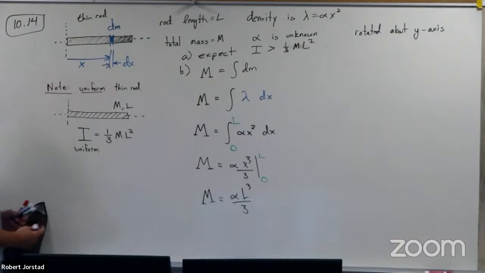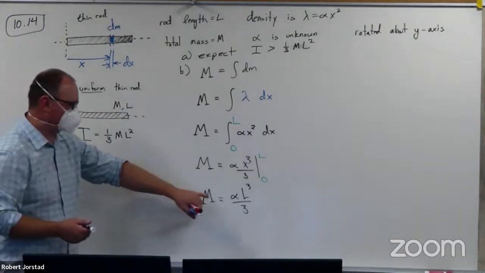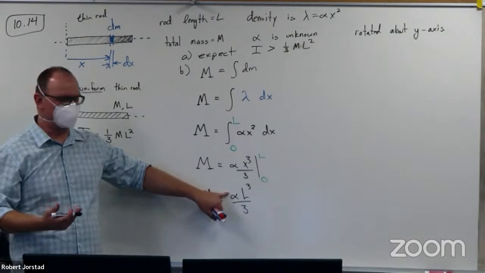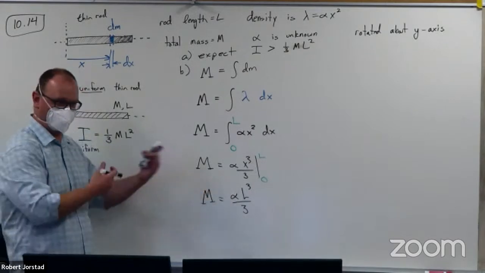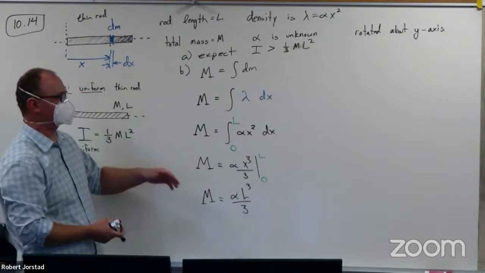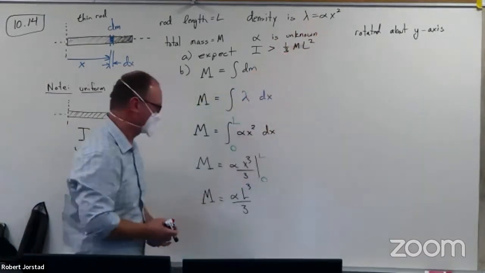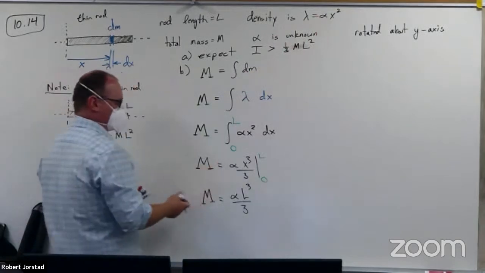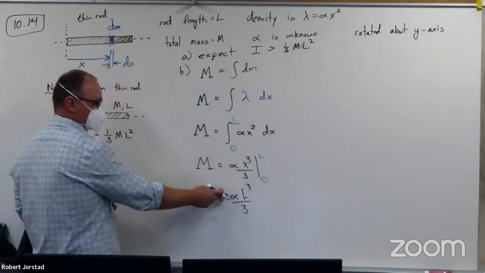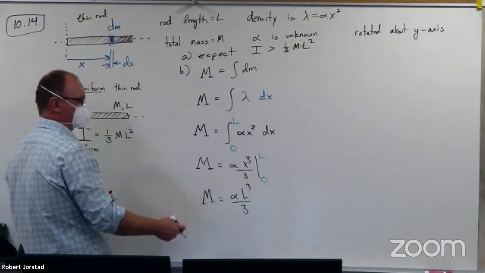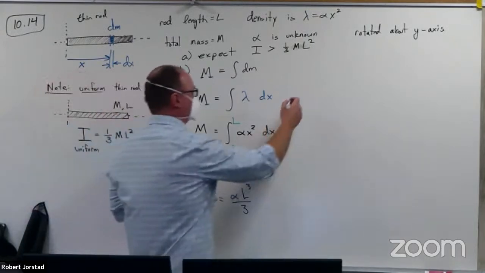What are we trying to find? Alpha. Can we get alpha? Yeah, so if you've ever wondered how we are supposed to get these constants in the density, well, you could put something on a scale, and if you know it varies nonlinearly, you could say, well, I'm going to assume it varies in this fashion and figure out the constant. You could do that same thing in your code, right? Play with the constant until you get the right total mass. Okay.